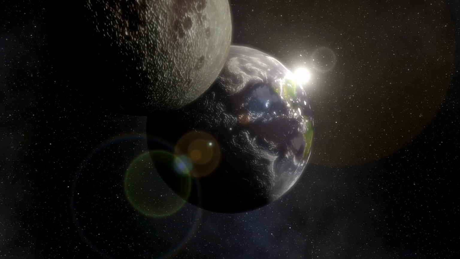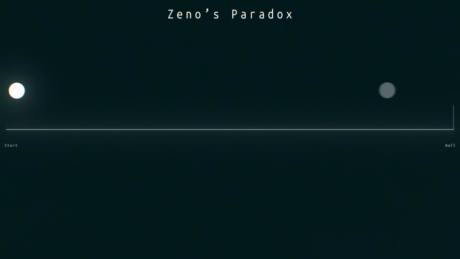Let's consider a thought experiment known as Zeno's paradox, which explores the strange and often counterintuitive nature of infinity. Imagine you're trying to walk to a wall across the room. To get there, you first have to reach the halfway point. But once you've reached halfway, there's still half of the remaining distance left to travel. And when you cover that next half, there's still another halfway point waiting for you. And then another, and so on. Each time you're only ever covering half of the remaining distance.